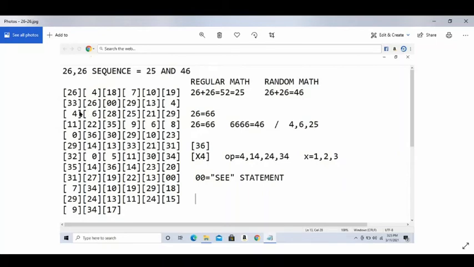So now we're kind of hoping that we're going to find a number that either has a 4 or a number that has a 6. So as you can see, there is no 4 or a 6 here. No 4 or a 6 here. But if this number has a 6, what's missing? If it has a 6, what's missing is a 4. So we're going to assume that this 6 is going to sequence to a 4.